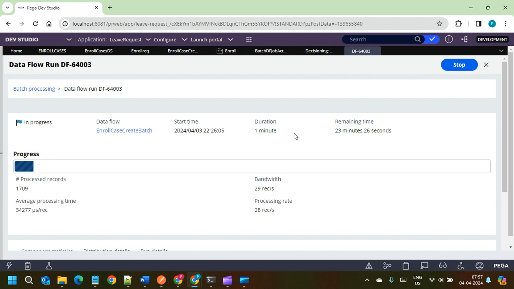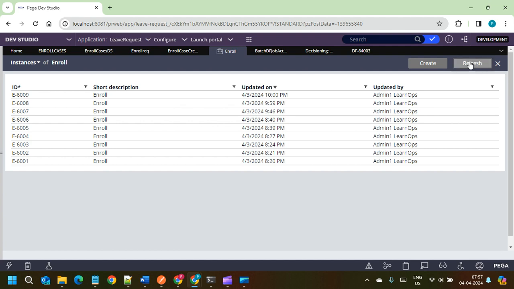Okay, we have other options. We have a file listener, and we can provide one service to create the cases, or we can create the job scheduler. We can insert the record into the data table. We can create a job scheduler to create the cases. So there are many ways to do it. This is one of the ways, and it is the better way to handle high volume. Now let's go back here and refresh.